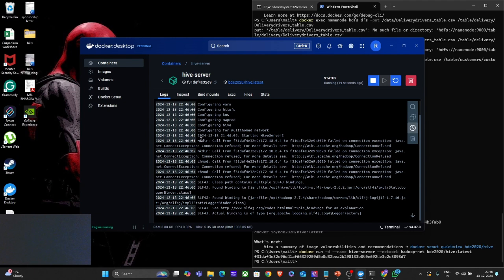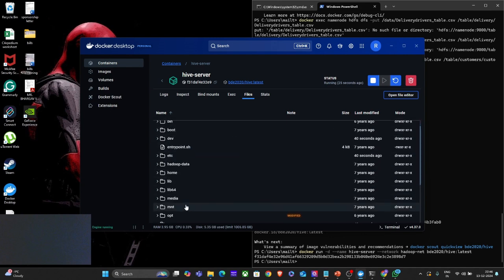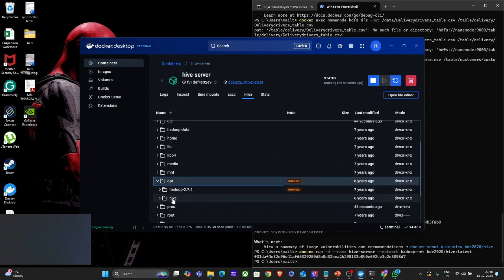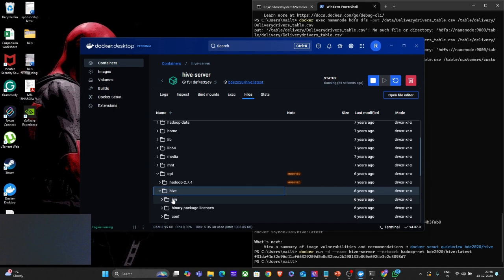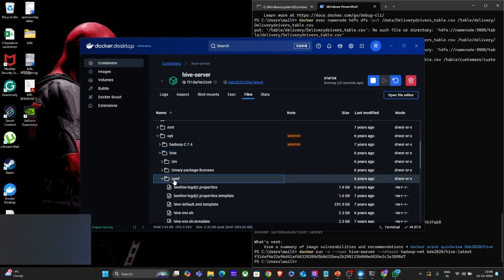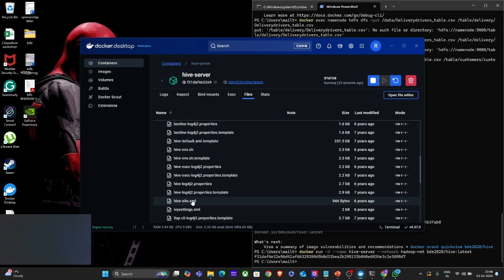After going to the Hive, first we need to go into the files where you can find the Hive section. Open the Hive and go into the files, and next you can find the opt folder. There you go into the Hive. In the Hive, find the configuration, click on it, and you can find the hive-site.xml.